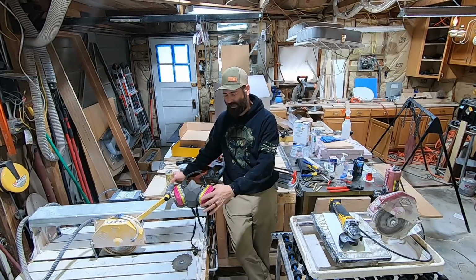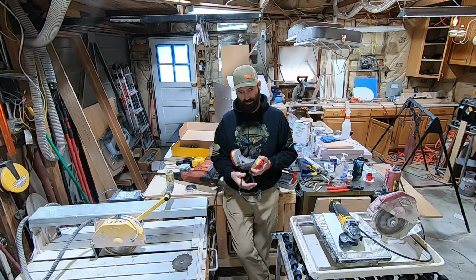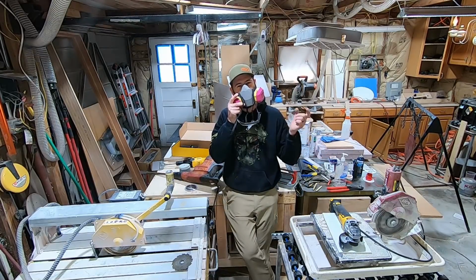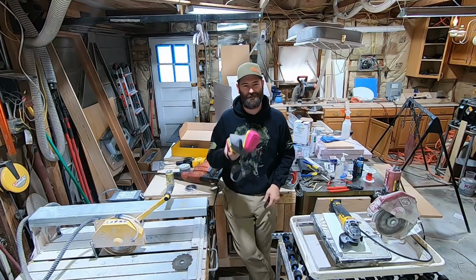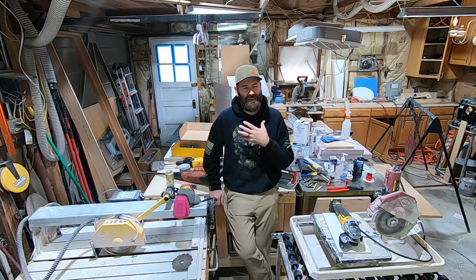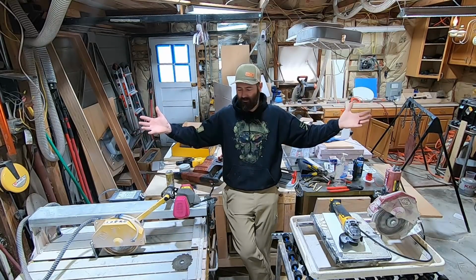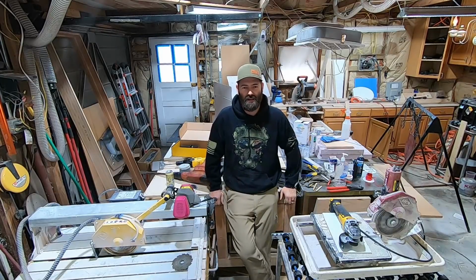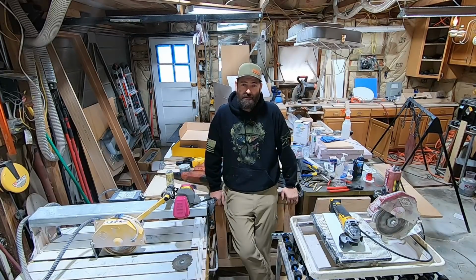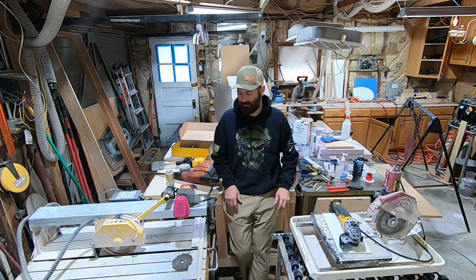And get your masks on. I did go out today to get some supplies, and I didn't go masked up, and I kind of felt a little weird. But from here on out, I'll be wearing one. You see me walking through the Home Depot, I got one of these on. It's getting crazy. It's almost surreal. We have not seen anything, but the panic is real. But it hasn't gotten to us yet. It's kind of strange. We're just waiting and waiting and waiting. We hear about the pandemic in New York and California, but we don't have any. And well, that's a story for another day. Hopefully I didn't get demonetized for saying the C word or anything like that.